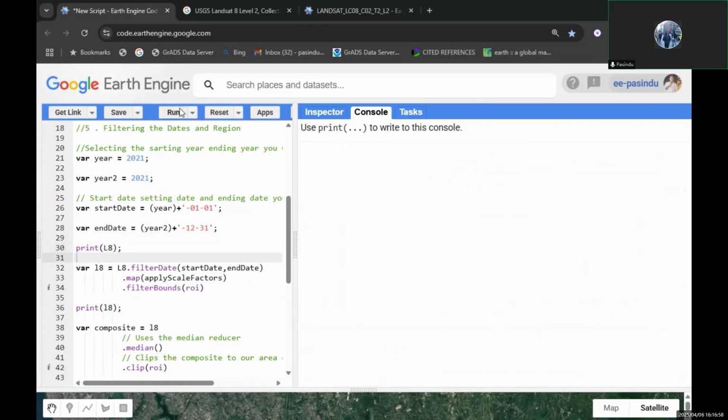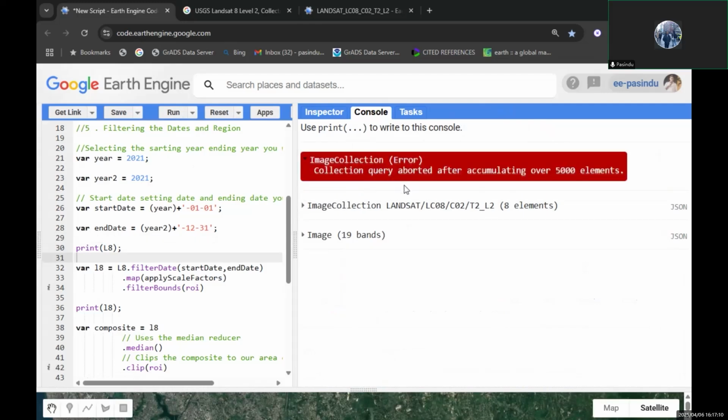It's computing this image collection, and it gives an error because you cannot process all the data. It's huge. Here you can see 8 elements, but if you select a different ROI, it will be larger or smaller. If someone selects a region outside Colombo, in your country, you will see a huge number of images, or sometimes 0. If you see 0, that means you used a small list. Don't type this one, because it will give you an error.